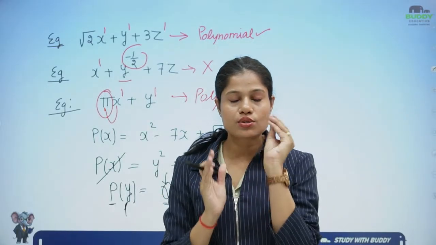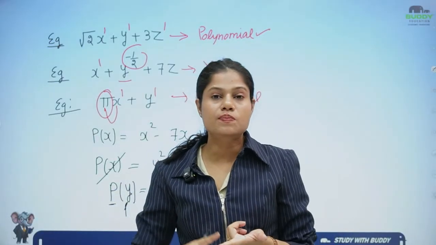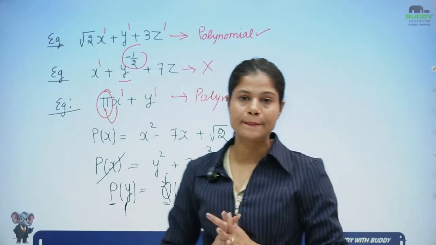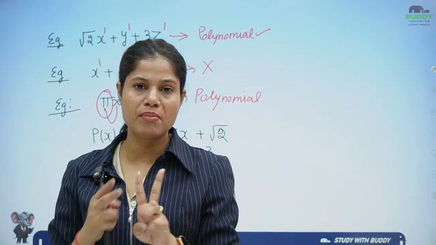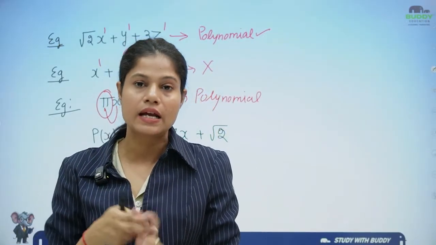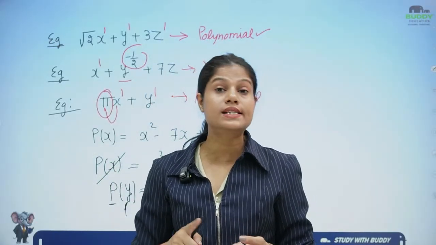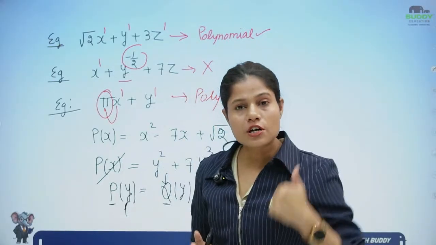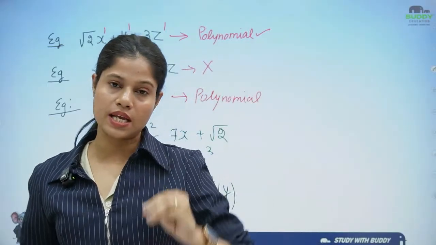All right, so this basic thing is clear, that what is expression, what is polynomial, and what is the standard form of the polynomial, right? Now when we talk about polynomial, we talk about two main important parts, right? First is terms, how many terms are there in the polynomial. Second is what is the degree of the polynomial, right? So first we'll understand what is the number of terms in any polynomial.